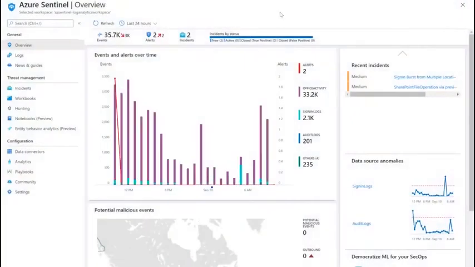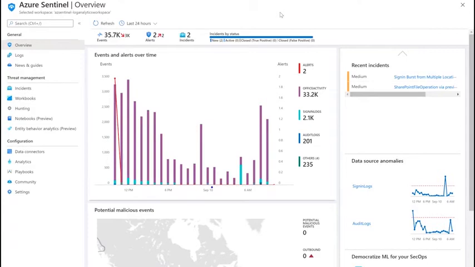To start, this is the overview page. So Azure Sentinel works by correlating security logs and signals from all sources across applications, services, infrastructure, networks, and users. Now, whether they reside on premises, in Azure, or any other cloud platform, Sentinel can connect to those platforms as well.